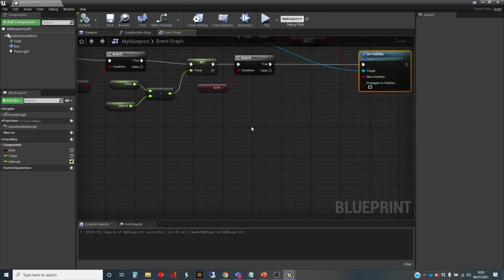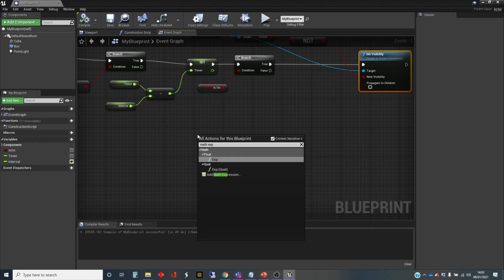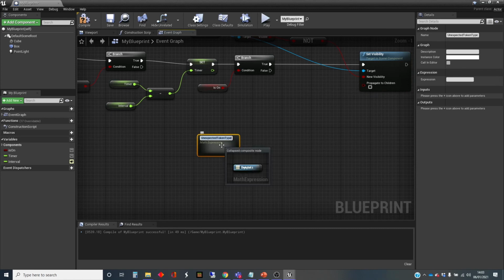There is just one more thing that I wanted to show you, which is a special node, the math expression node. I'm not going to actually use it, I'm just going to show you the node. Math expression. Let's have math expression. It's got the American spelling of math rather than maths. And this has given me a node with a bit of text at the top, and it's at the moment saying unexpected token type. What I need to do is to type in some kind of algebraic formula in here.